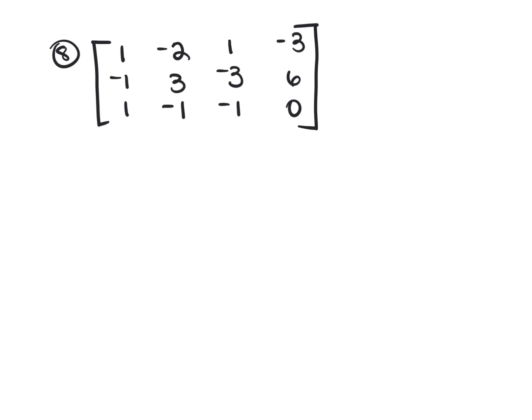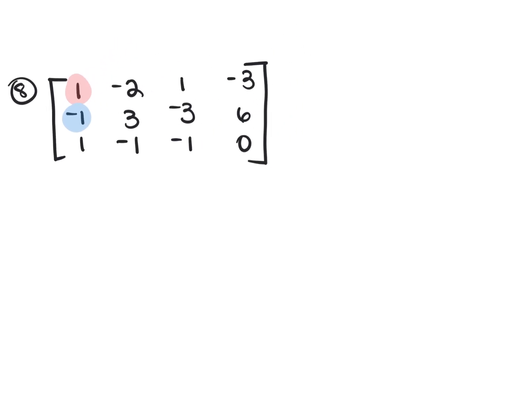Only 2 more examples. This one is the most complicated because it has no zeros where we might need them. So this one is going to take a few more steps. So if you're near the bottom of a page, you may want to flip that over. All right, so the first thing we need, of course, is a 1 here, which we have. I need a 0 here. So we're going to do that by taking row 1 and adding it to row 2.